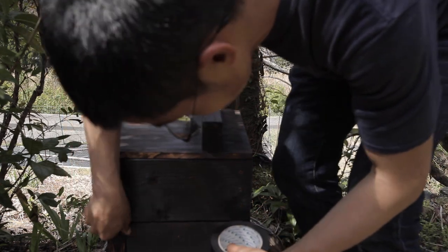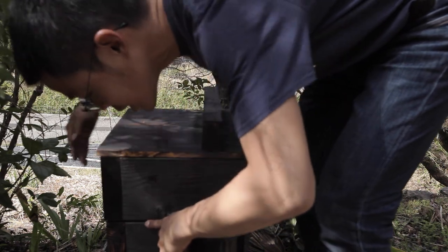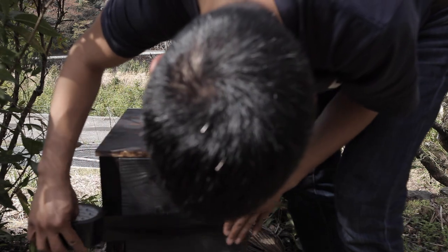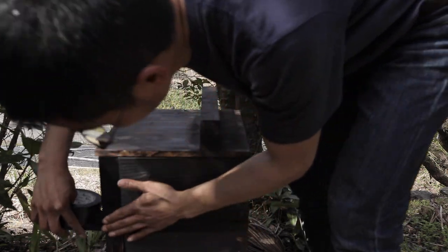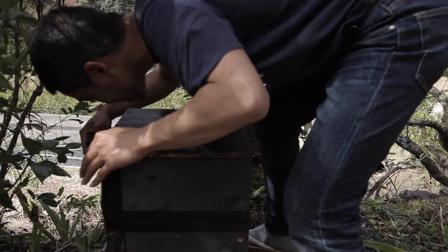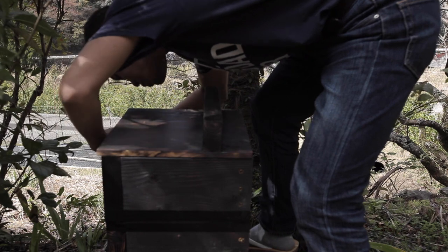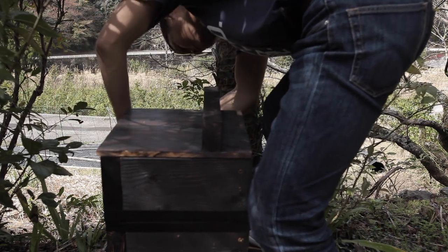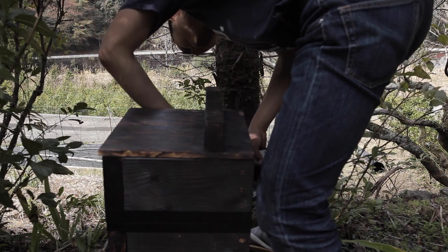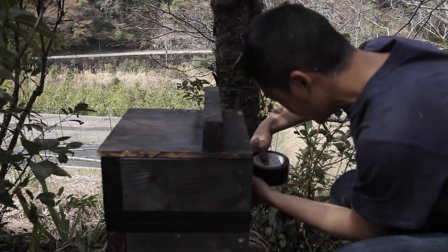This is my first year. If the bees do come, I'll be happy. If they don't, I'll try again next year. And this is just one hive. I have to make more hives. One is not enough, maybe four or five. The bees will decide to stay wherever they want to stay. It's up to them. So let's leave it to the bees.